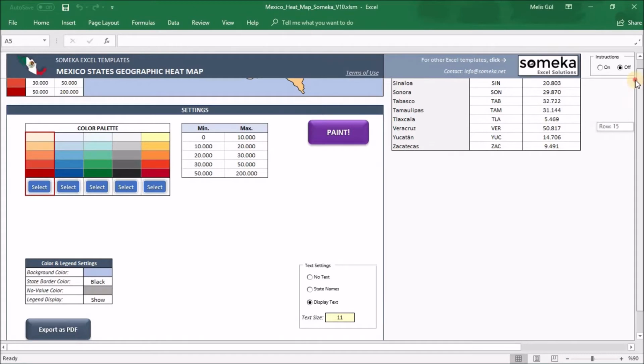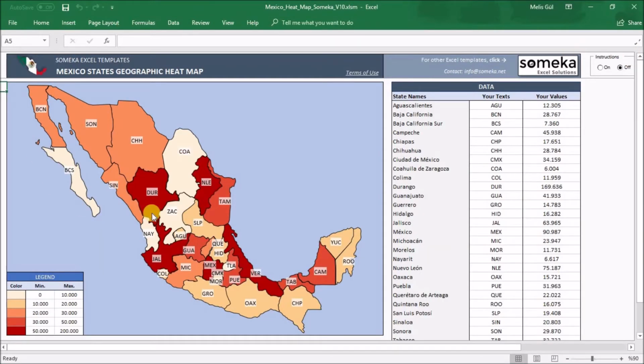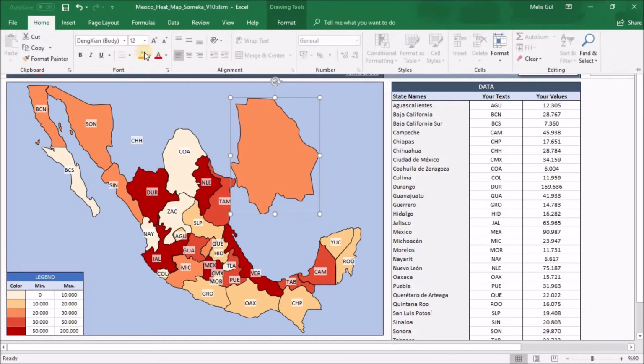And last thing I want to mention is, all the state shapes are editable, but firstly, you should go to the review section, unprotect sheet. You will be warned like this: write your password here. You will receive it via email after the download process. Yes, you can move the states right now. Move it, resize it and paint it purple, for example.